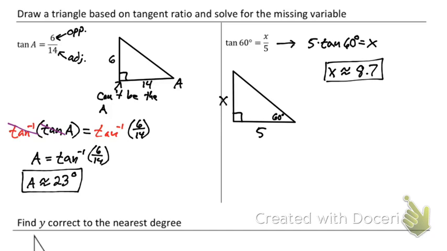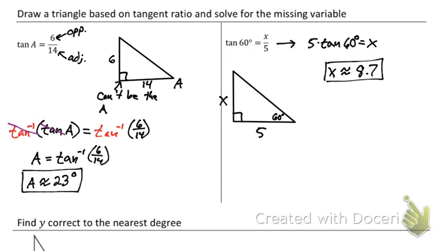Any questions on either one of those two problems? We're not going to spend a ton of time talking about those, but it's important for you to realize that if I give you an equation with tangent in it, you actually can draw an entire picture, and you can actually solve, just like Grant said, we could solve the entire triangle. We could find this angle, we could find the hypotenuse, we could find that missing side.